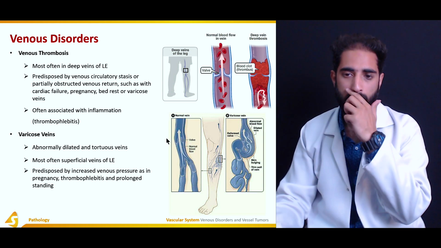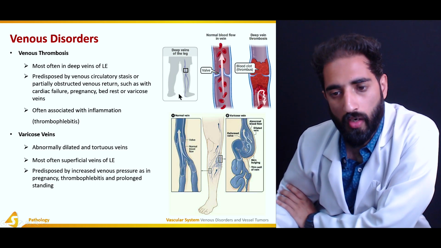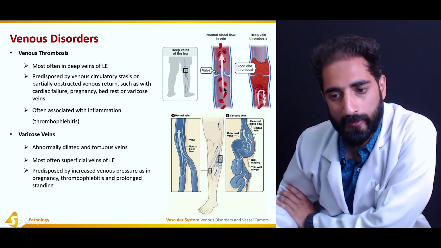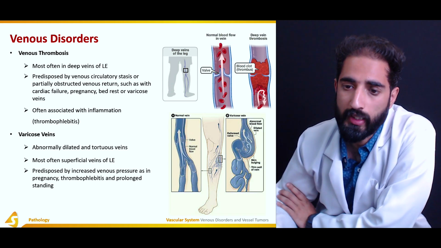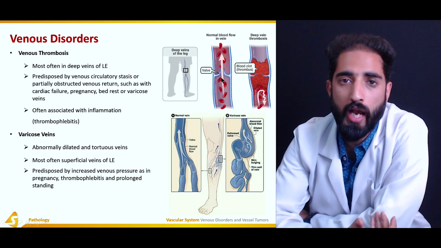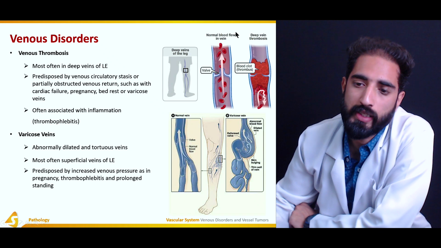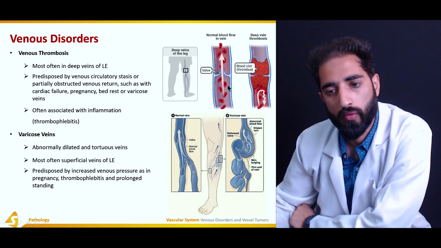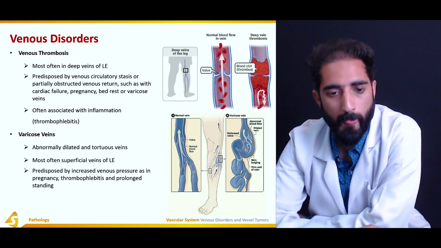So as you can see here, it is an example of DVT in which lower extremity veins are involved. And you can see this is the normal blood flow in the vein, in which there is blood flowing against gravity, and there are these valves which are preventing the backflow of blood in the veins. But what happens in deep venous thrombosis is that a blood clot or thrombus forms around the valve, and this results in backflow of the blood and thus impaired circulation.